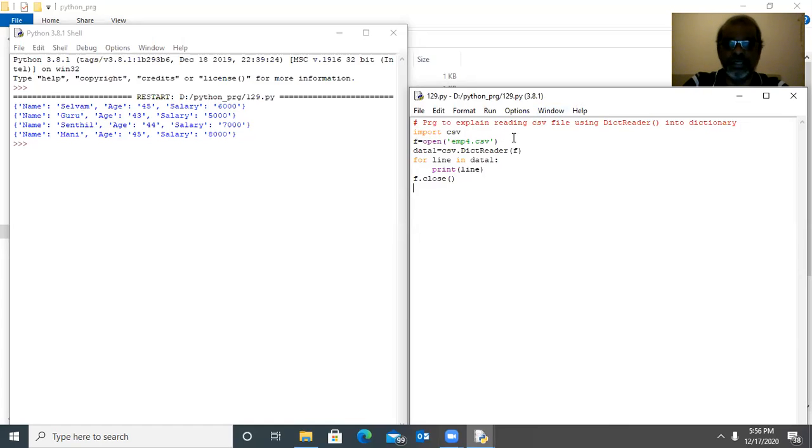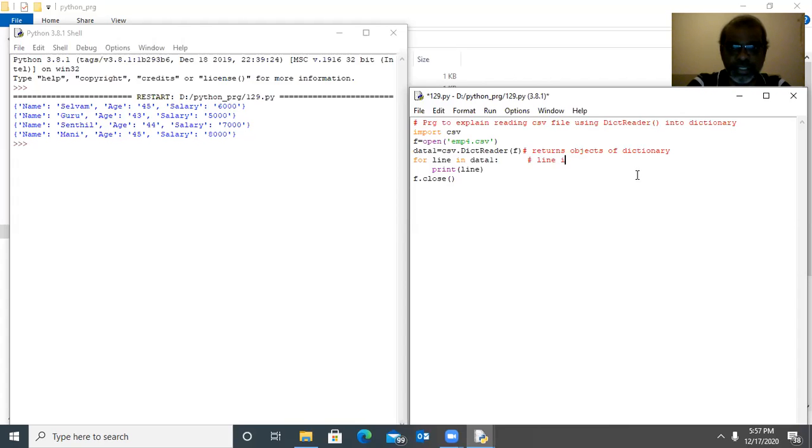Now these 2 lines we already know very well. This returns a dictionary object, returns an object of dictionary. Here, now line is also a dictionary.